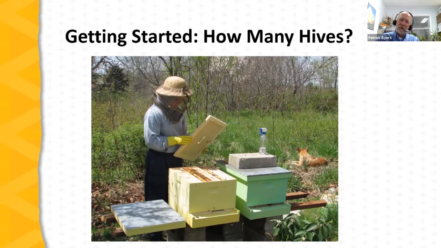And two, it's been my experience that if your goal is to develop a backyard apiary and you want to extract honey, having more than one hive is going to give you the likelihood of having a reasonable harvest of honey from your apiary. So my general advice is to have somewhere from 2 to 5 hives. That's a good level at which to start. One hive, yes, you can certainly start with one hive, but you'll have more fun with more than one hive.